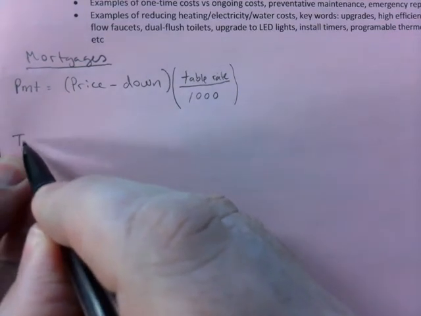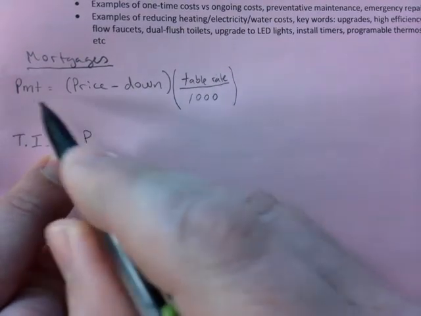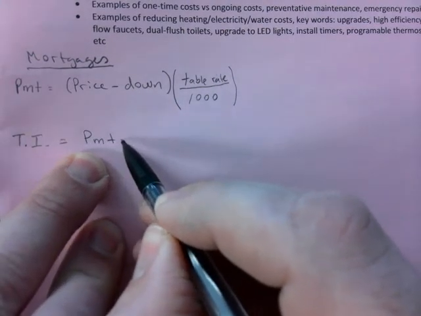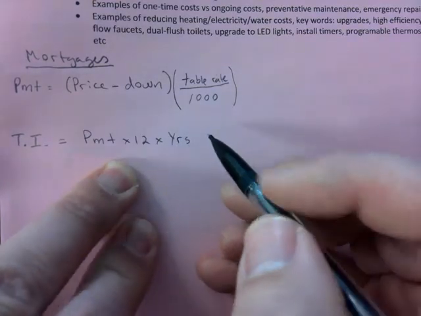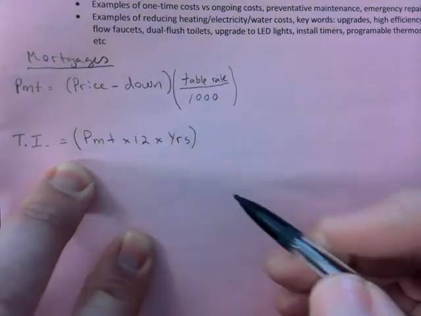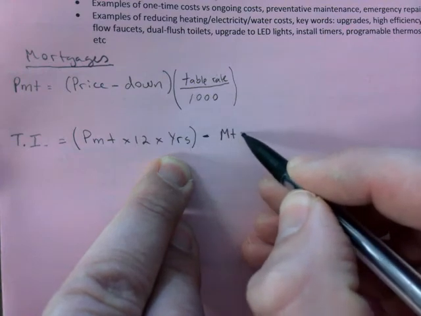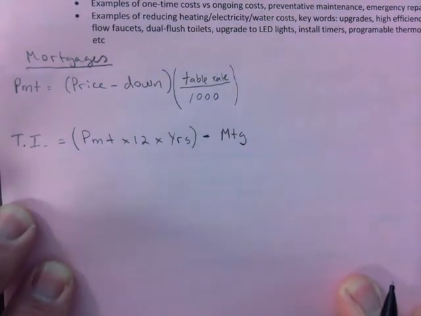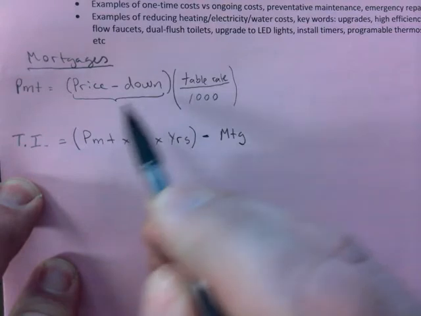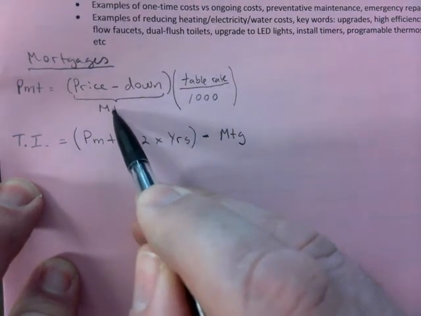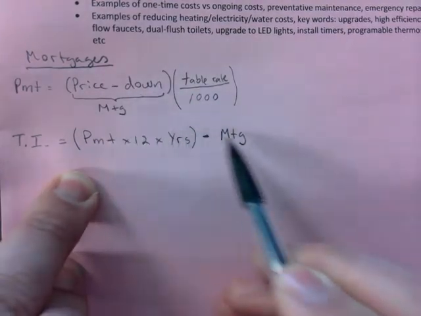Then the other big formula is total interest, right? The total interest is simply taking the payment, multiplying it by 12, multiplying by the number of years. So it could be 15, 20, 25, right? And we subtract the mortgage from it. And you're like, where is the mortgage? The mortgage is this here. The mortgage is the loan you're going to need to pay off the rest. So this is what I call mortgage. In this formula, you have the mortgage right here, and that shows up again here.